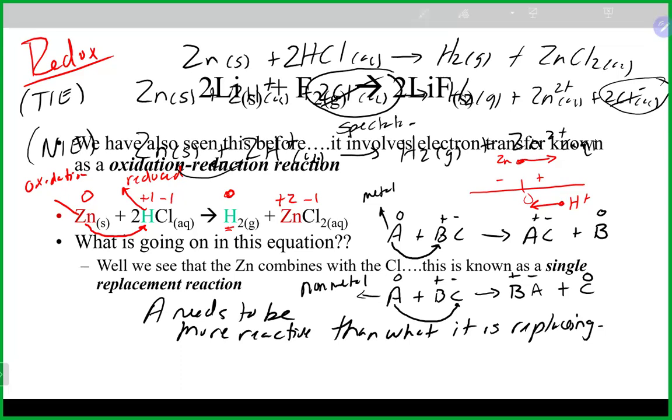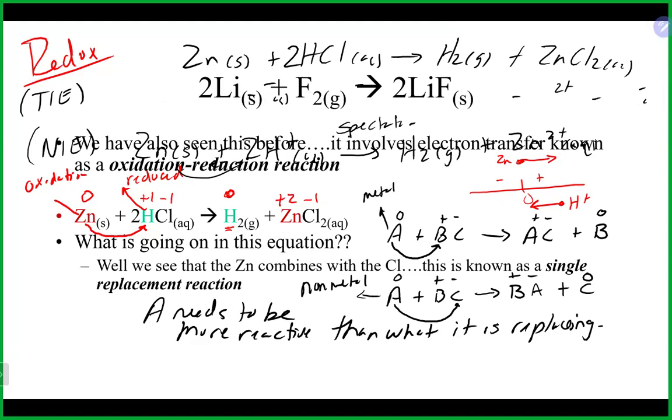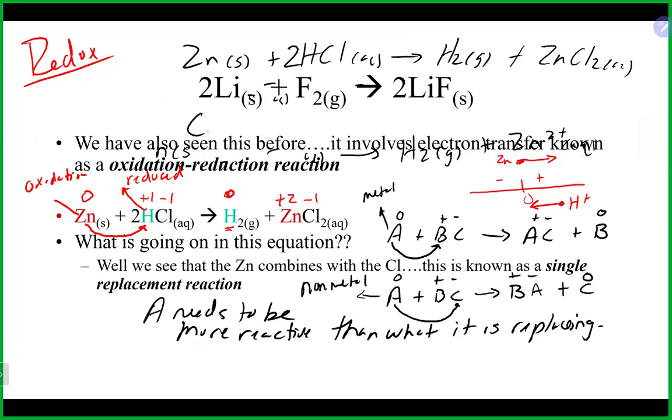So for example, take this equation up here that we just looked at with the zinc and the hydrochloric acid, but you decide, I don't want to do it with zinc, I want to do it with copper metal, which you might have done as well. I almost think you did in one of those reactions. You will actually get no reaction, because when copper tries to come in and kick out the hydrogen, copper is less reactive than hydrogen, and that reaction will not take place. So not all single replacement reactions will actually occur if the one coming in is less reactive than what it is replacing.